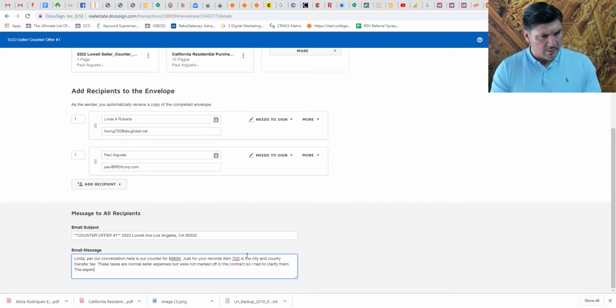These seller expenses are usually $4.40 for every $1,000 of sales price. So our taxes would be $2,922. All right.